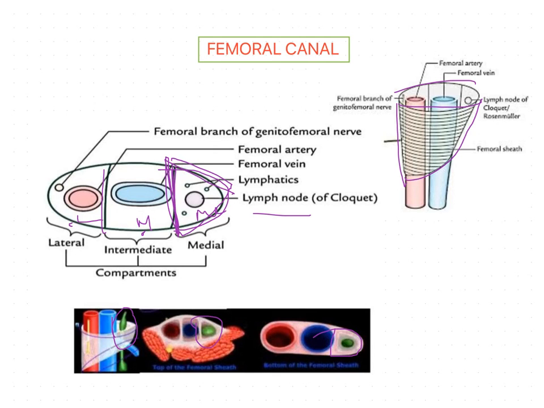This femoral canal is conical in shape, being wider above at the base and narrow below. It is about 1.5 centimeters long and 1.5 centimeters wide at the base. So the length is 1.5 centimeters, and the width at the upper part, that is at the base, is also 1.5 centimeters.